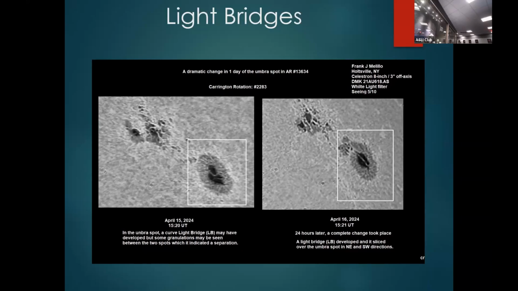Just one day, you see like a light burst right here. It's just like cutting across the umbra here. 24 hours later, you see a dramatic change here. Now this time it's just like crossing the umbra. So what caused the change from here to here in just 24 hours? How did it develop? All of a sudden, what happened to this bridge over here? It just disappeared, and how did this one form across here? Nobody knows. Not even professional astronomers, they don't spend enough time on this.